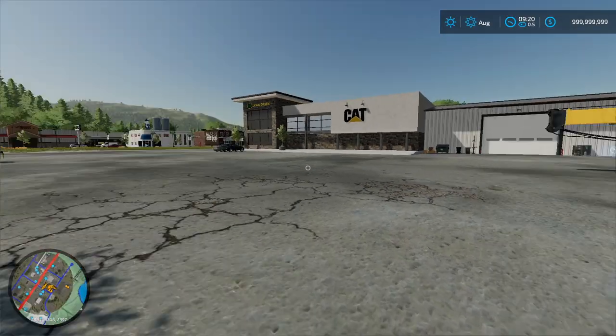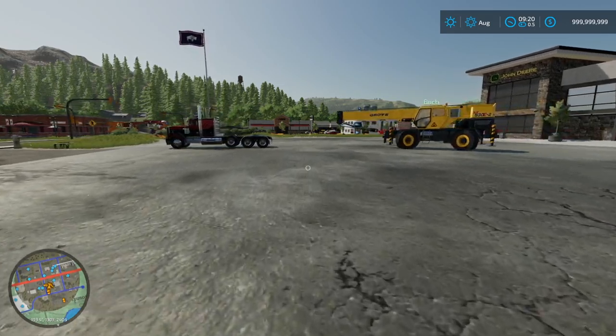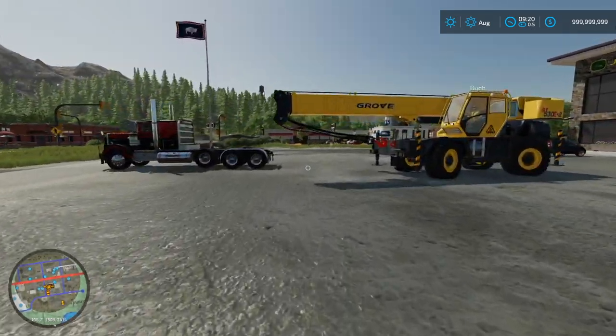And there's Buck with the crane. And then we got to go pick up the load, the bridge. It's on a load. I think Buck said it was a couple miles west of here on the edge of town. And I'm hoping we get this done.